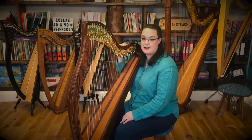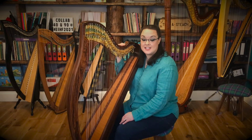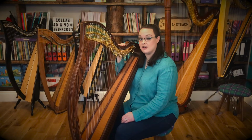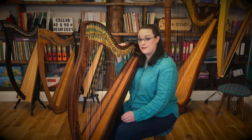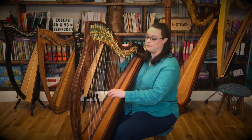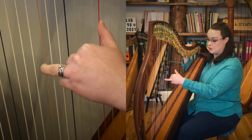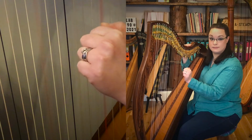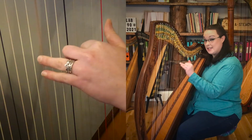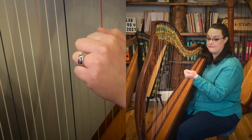Part two is perfect if you have just started playing the harp. It's octaves in the bass clef, and you can divide it between two fingers. I'll just show you very briefly with my left hand, first of all, so you can see what the notes are. We use the octave C from middle C to your first bass C. Now we count up to six. If you're going to think in quavers, it would be 1, 2, 3, 4, 5, 6.